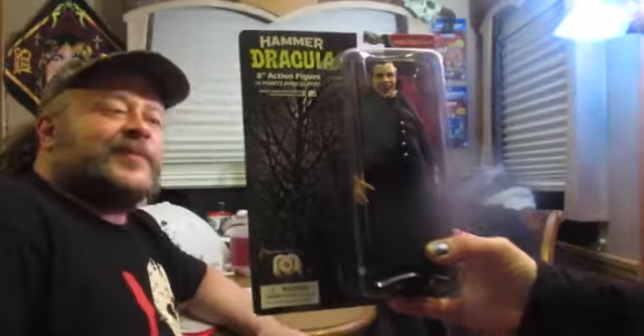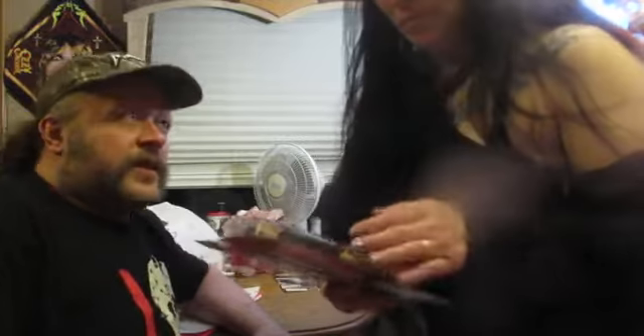They're eight inches tall with 14 points of articulation - very maneuverable. That means where they bend and move and everything else. The ones we got right now are all in the box. But if we get doubles, next time we'll show you guys how good they move out of the box. There's plenty of videos out there too.